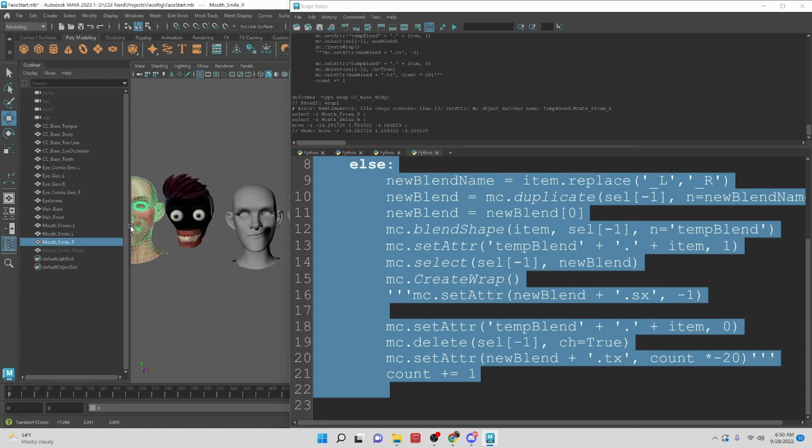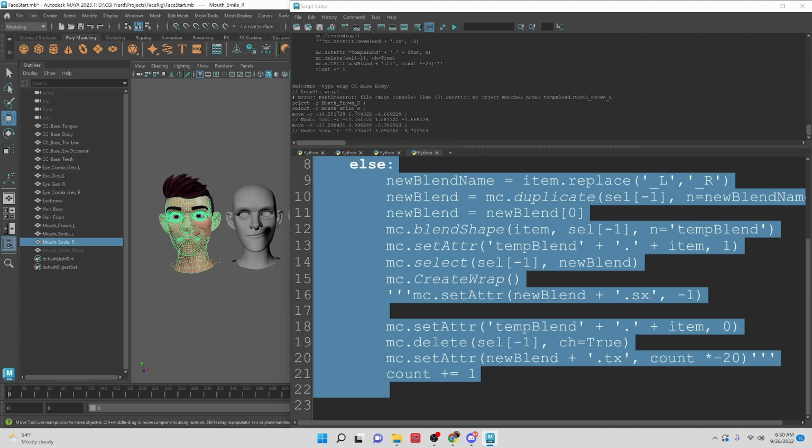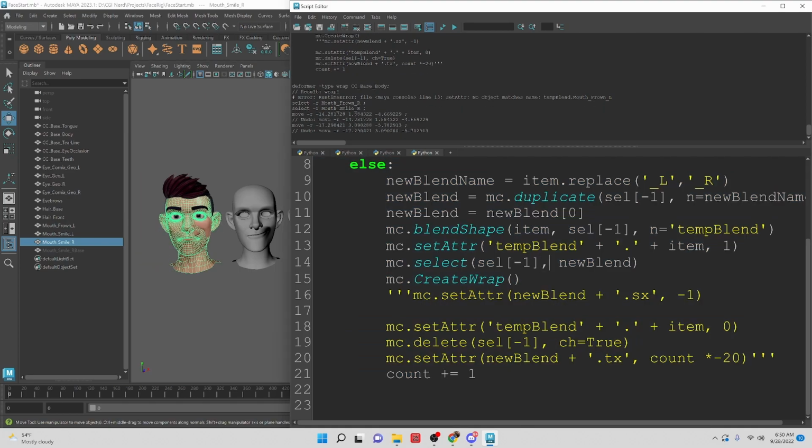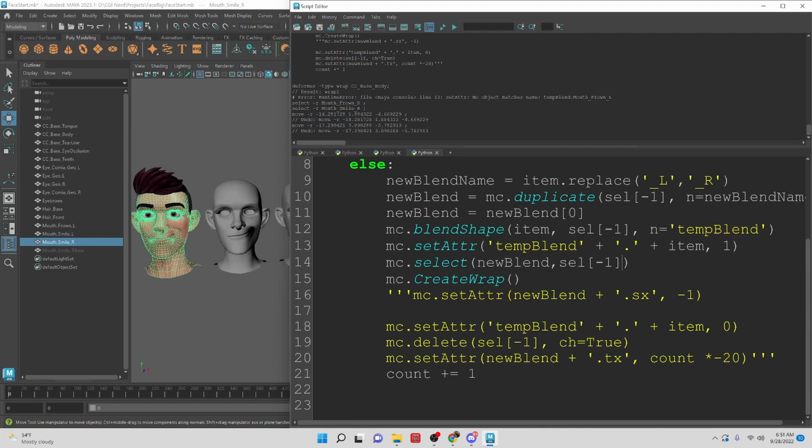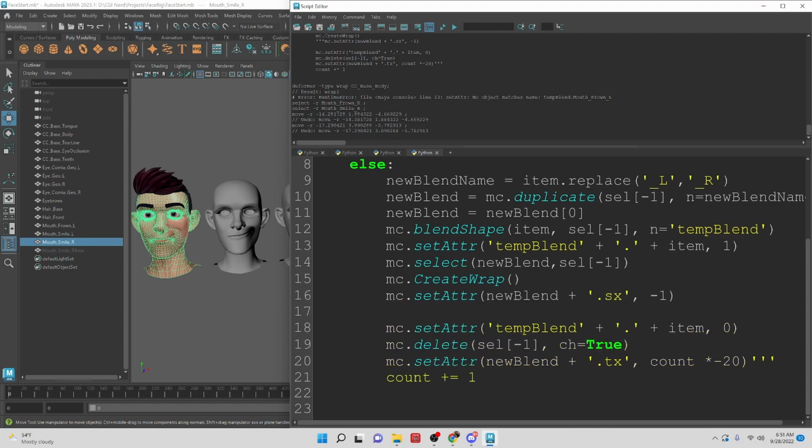Okay, so we can see when I'm moving the right smile, it's moving that. I just need to find out the order for this. I guess the movement would be easy to figure out. Oh, and the blend shape is not being created. So, or it's being created but not modified. There we go.